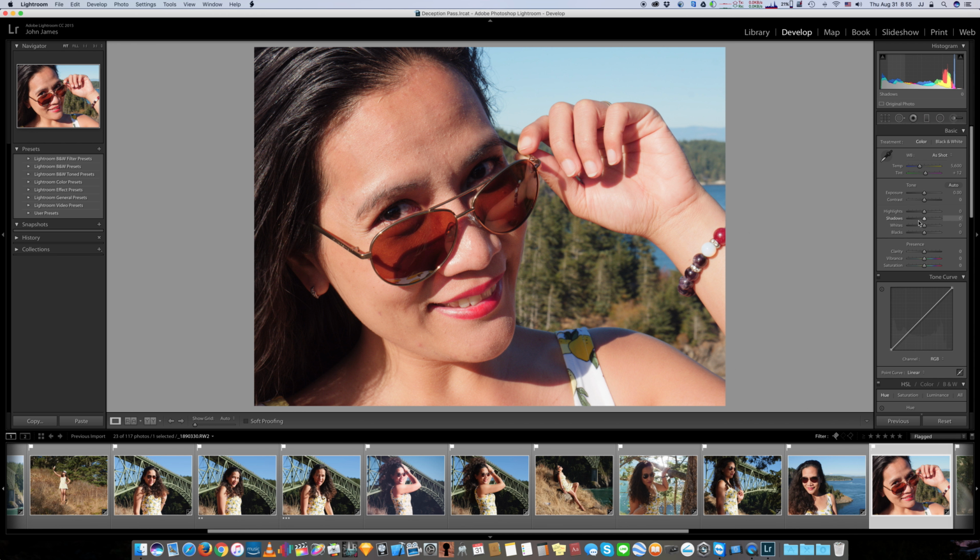Our image was shot pretty well, but I do know that I'm going to go with a flatter profile in post, so I'm going to boost the shadows a little bit, probably somewhere around there, and maybe drop the blacks down a little bit. These are your darkest parts of the image. So I'll probably drop it to maybe a -9, not much at all. We've really brought out some detail simply by boosting the shadows there.